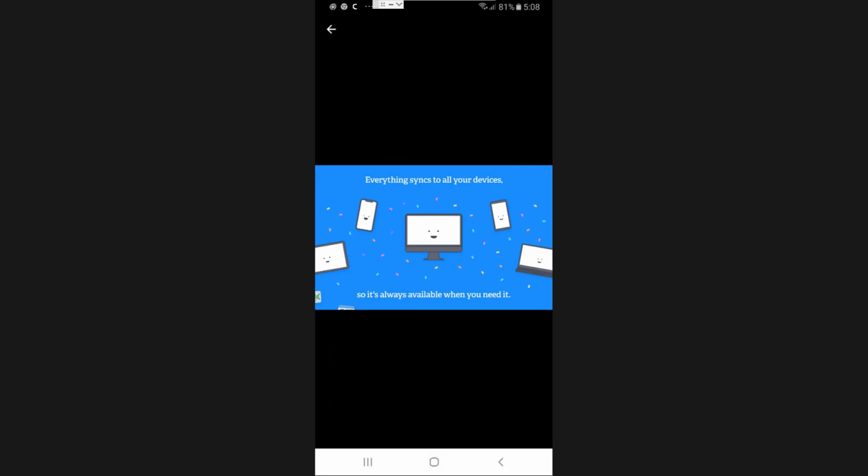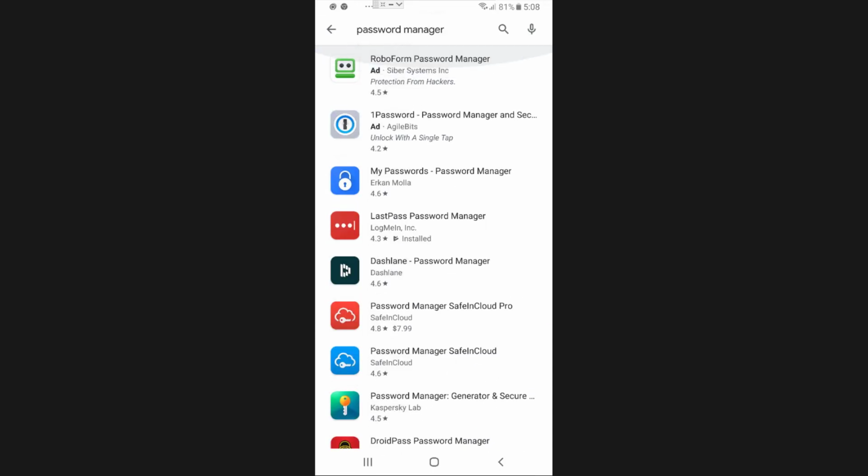Again, I just wanted to go over the most popular options that are out there today. Definitely in my top list, my personal favorite, the one that I use the most, is Zoho Vault. But a close second is definitely Bitwarden. The only other thing I would comment on with Bitwarden is that the interface is a little bit bare bones. There's not a lot of vibrant colors or anything that stands out, so you can tell it's meant to be functional versus something pretty for appealing to a business. It's just very functional, and it does what it's supposed to do.